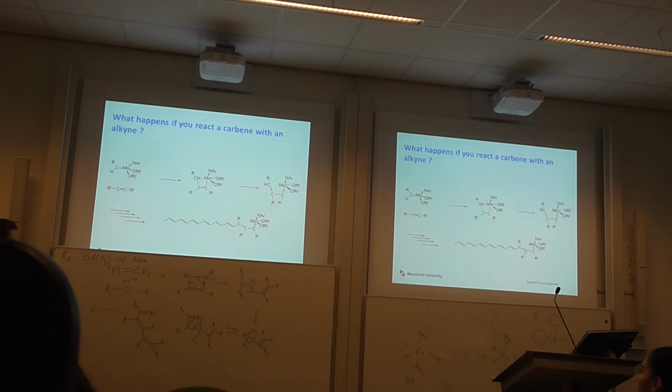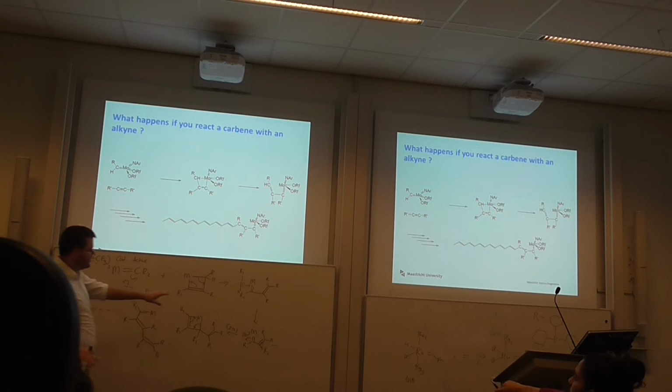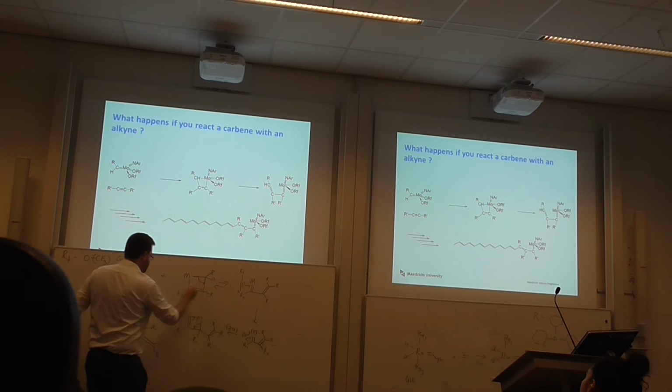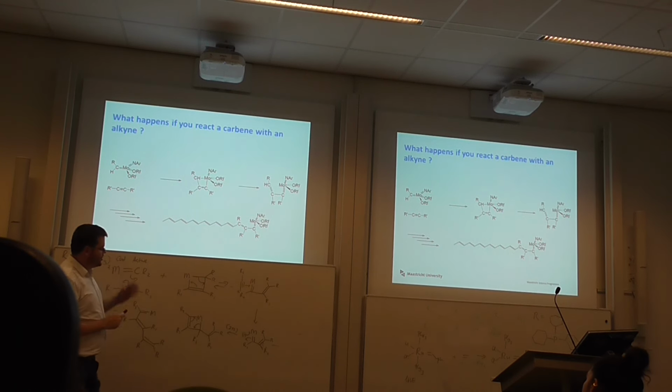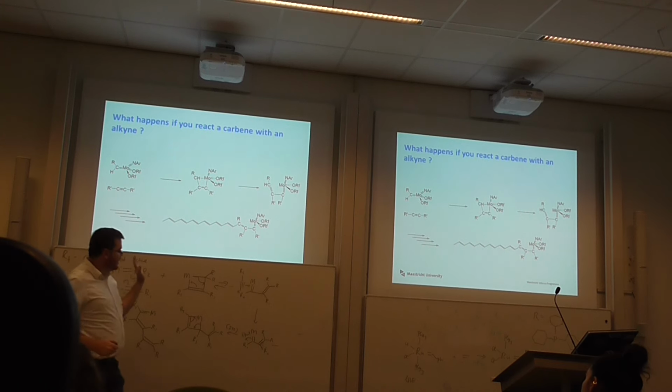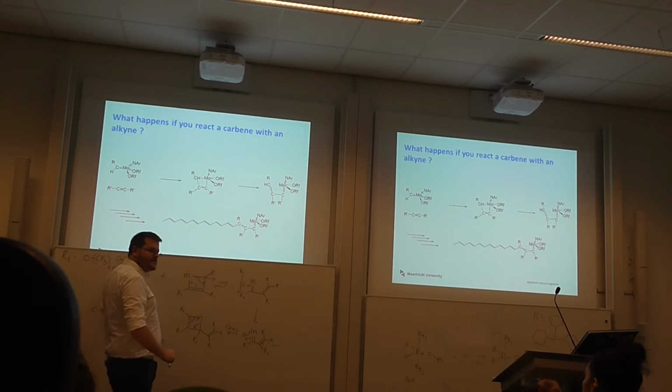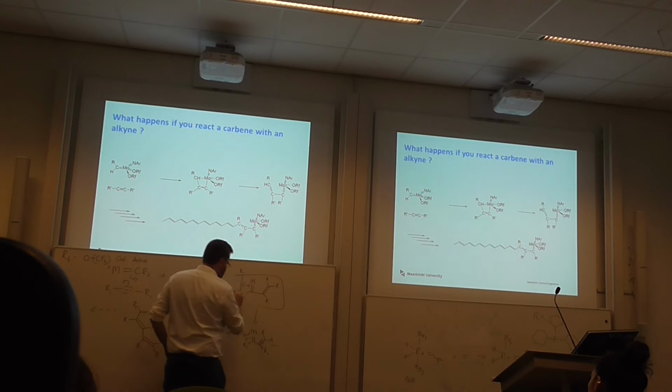If you add it carefully though, then you just get back the same thing. You get back your reactants, if you add carefully. As in if it's not in excess and another alkyne does not coordinate, then you just get back your same reactants. Well, that depends. I mean, yes, these processes are in equilibrium, that's true. So the question is whether the equilibrium lies to the right or to the left. If you just add one equivalent of an alkyne, you're going to end up with this guy here. Now that could potentially undergo cycloreversion and regenerate the starting materials or not, right? But you're going to get stuck here.